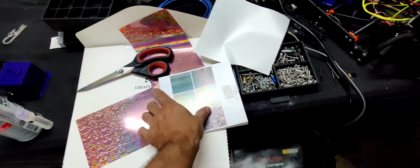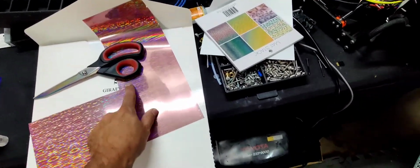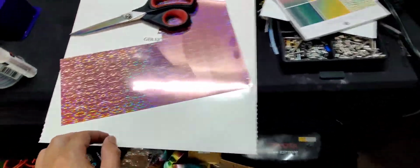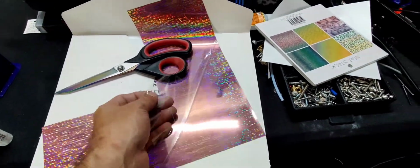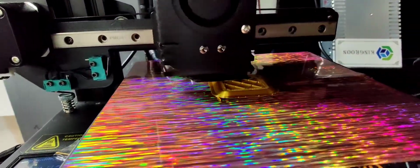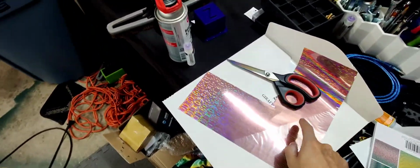I tried one, didn't work, at least not with this one. Maybe it'll work on this one. I feel a little bit better about it possibly working on this one. Oh, is there a film on top? Sorry, I'm looking at this, and it's almost like there's a film on top. I might need to take that clear... Oh, there is! Okay, so see, take that clear film off. Might work now. Okay, but I'm printing right now on it, so most likely we're not going to get any results because there's still that clear film. But as soon as I take that off, we'll see if we get results. That would be really neat.